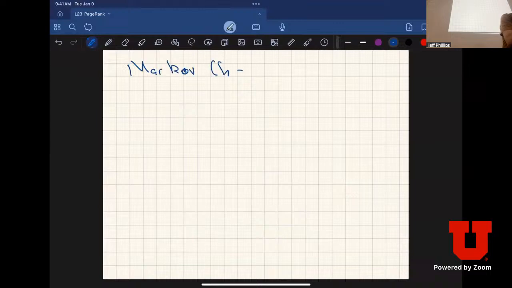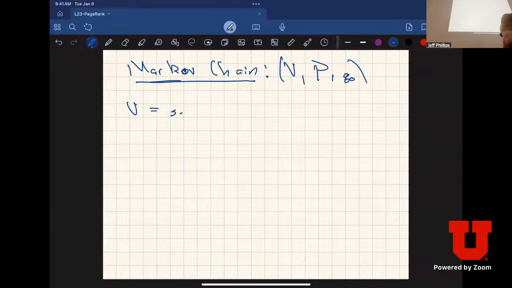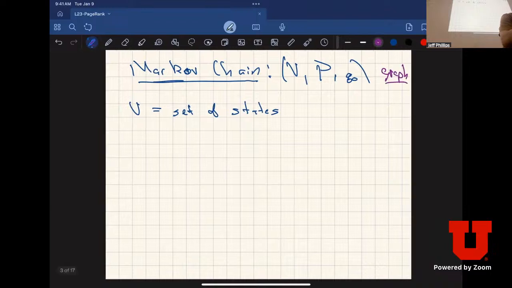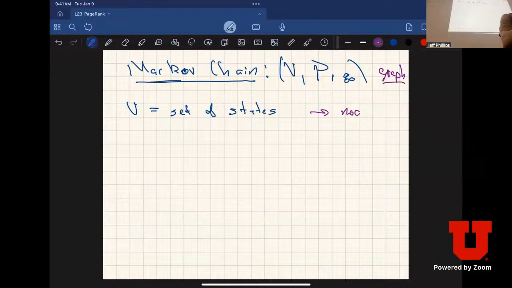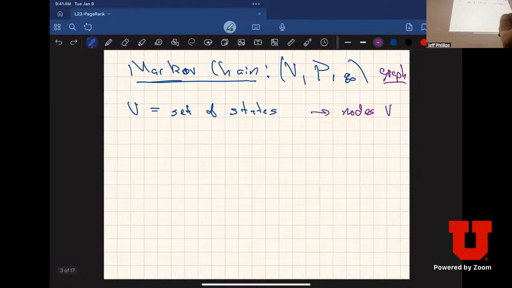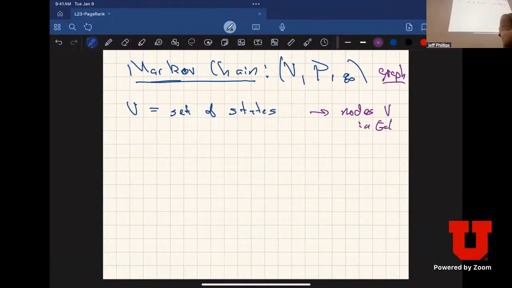So we're going to have a Markov chain, and this is going to have three components: V, P, and Q0. V is going to be the set of states. If we're working from a graph, then this is going to be the nodes, V in G equals (V, E).